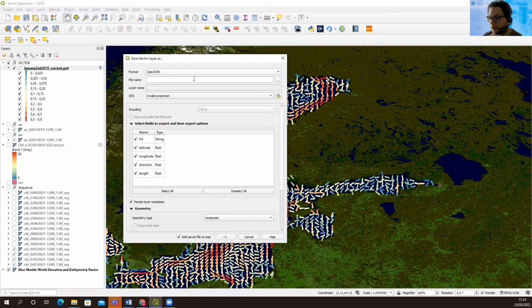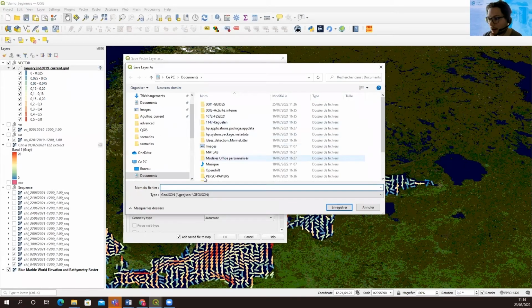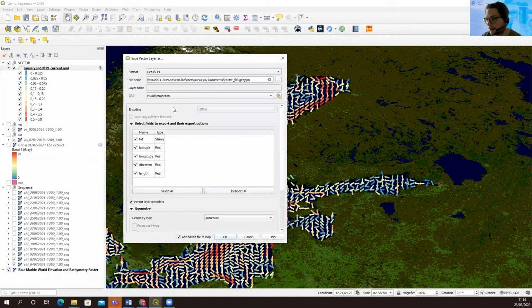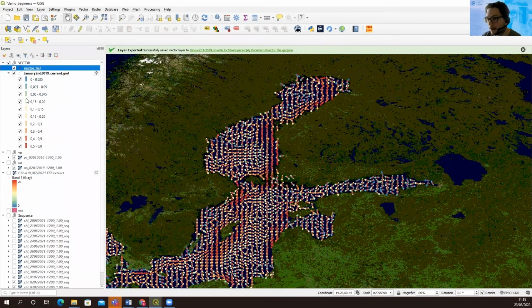So you just have to select the format, choose a file name such as vector field, for example, save, and now you just have to click on OK. And now each vector has been saved to a GeoJSON on this new layer.